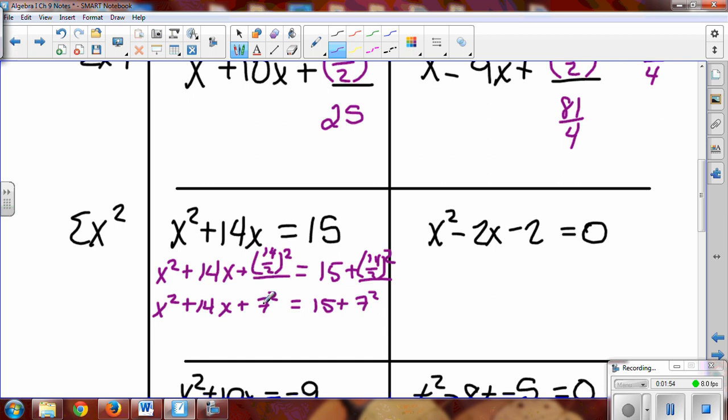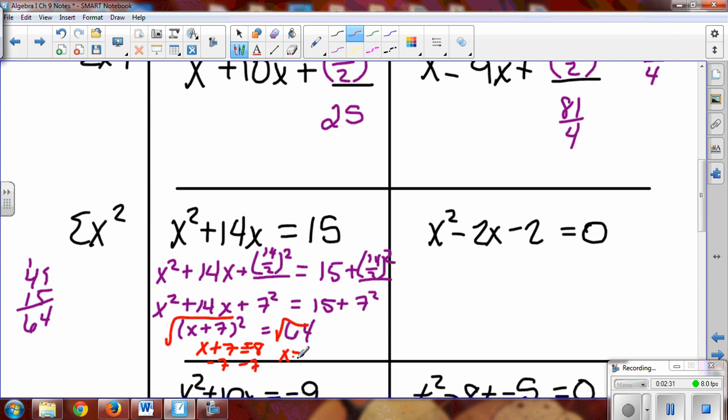So when we start breaking this down, because I've already got this in squared form and it has to form a perfect square trinomial, I can write this as x plus 7 squared equal to 15 plus 49, so 64. To complete this out, we don't want to square, we want to square root, so we square root both sides. That way we get x plus 7 equals plus or minus 8, because we don't know which one it takes to get 64. So we will end up subtracting 7 here. So we'll end up with x is equal to 8 minus 7, which equals 1, or x is equal to negative 8 minus 7, which is negative 15.